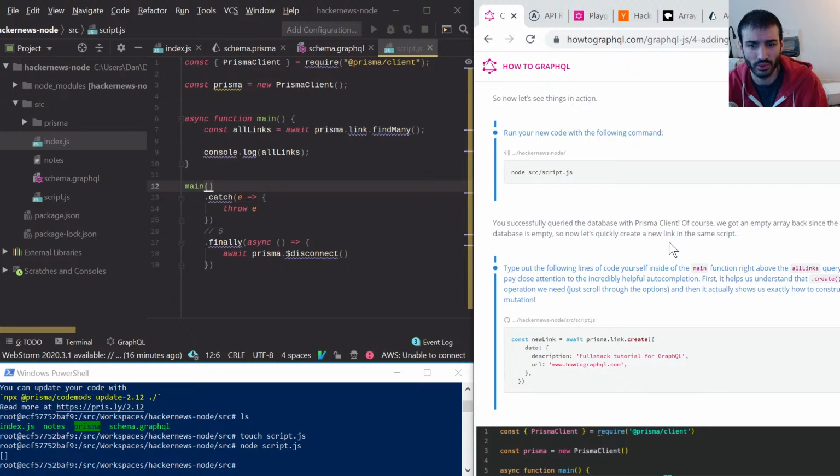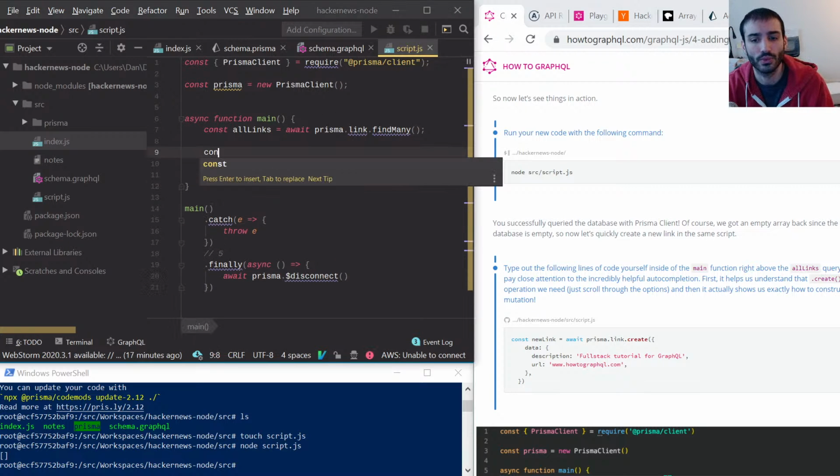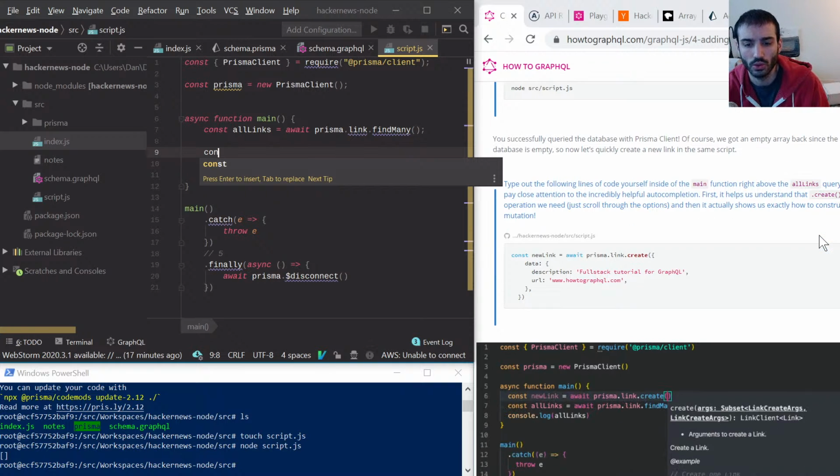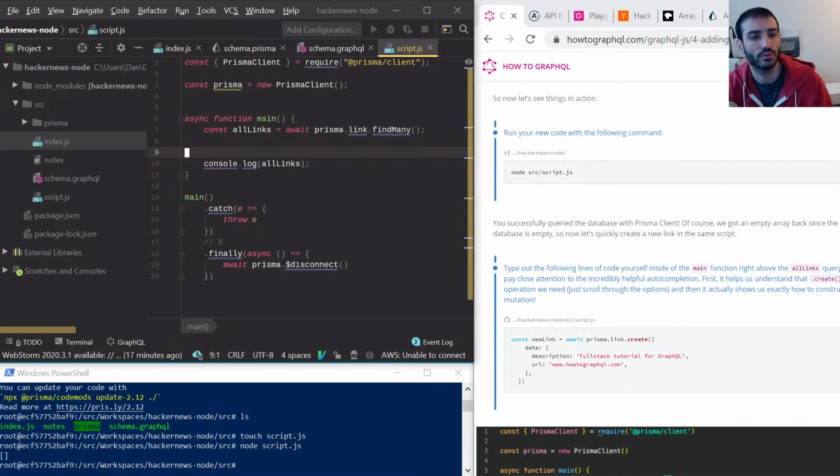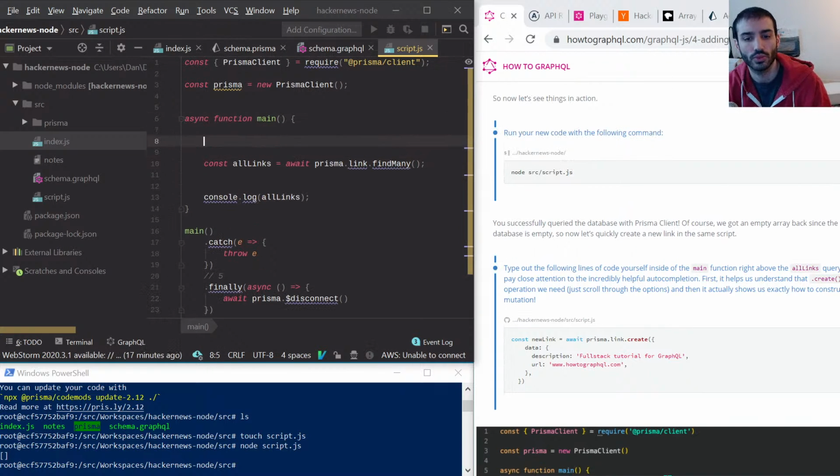So now let's quickly create a new link in the same script. Type out the following lines of code yourself inside the main function right above the all links. Oh, above all links. Okay, new link.